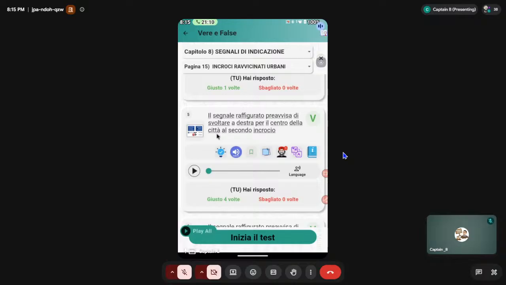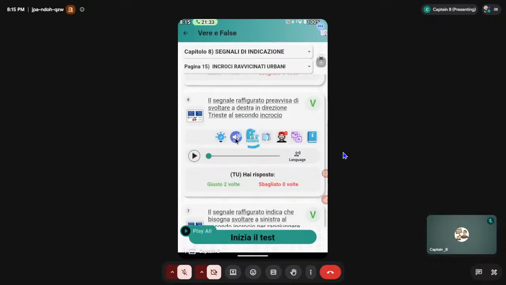And the answer is vero. Don't say, oh, it's because they wrote città, that is why I put falso. I did not see città in the picture, but I see centro. You see centro, forget the città. Put the vero, because the centro, that's what you saw there. Secondo incrocio, the second lane. Yes, and the answer is vero.